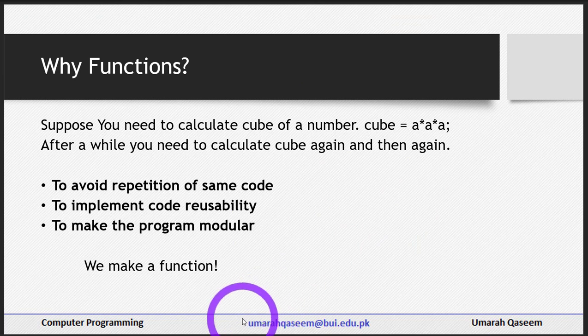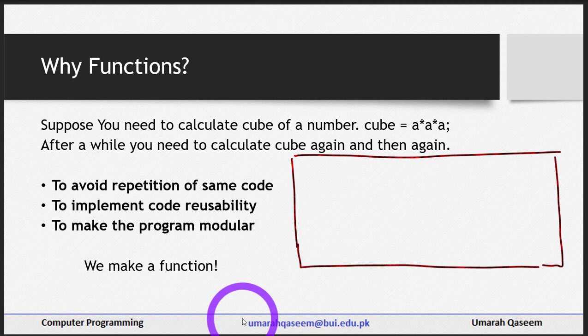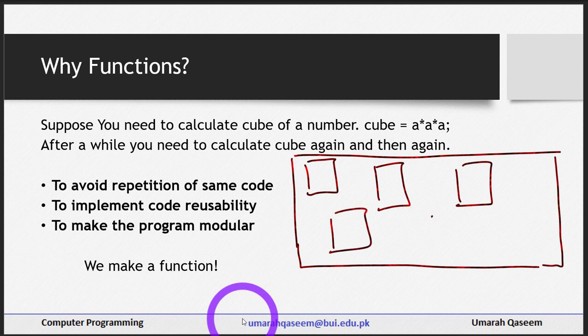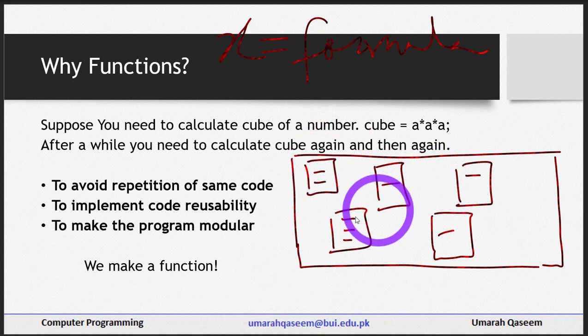Now imagine you are making a huge project, and that project has some 30 files of code, and each file has several lines. In that project, I'm just making 5 files here. You needed to calculate some number x, and for that you had a formula, and maybe that x had to be calculated in each of those files, in some random positions. So each line represents where I have to calculate the variable x with some formula.